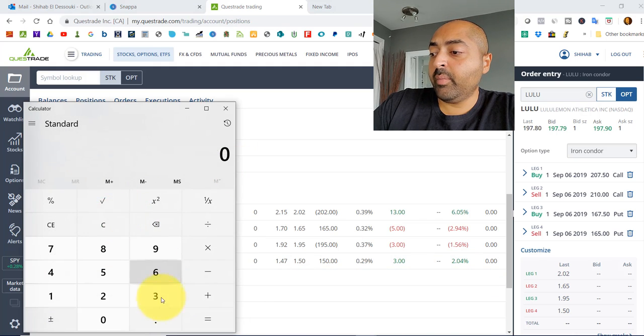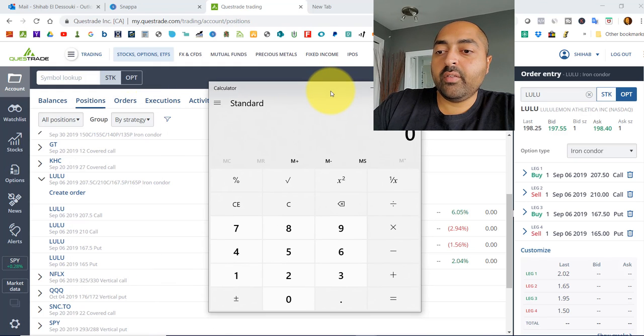And if you look at the probabilities, 0.75 times 90 is $67, while 0.25 times 160 is $40. So over the long run, if I keep placing these trades, my profit would be the difference of 67 minus 40, or 27, over 250 return wise. So it's about 10%. So if I keep making these earnings trades in the long run, my return would be about 10% of the width of the strikes.